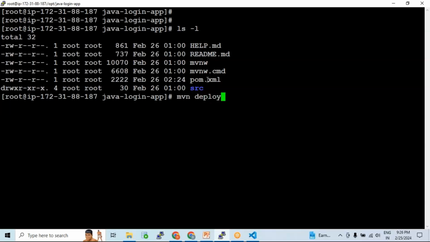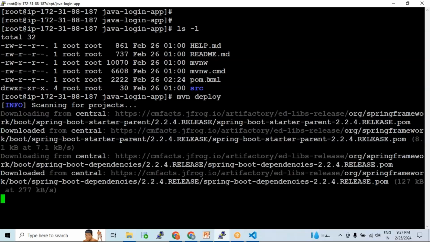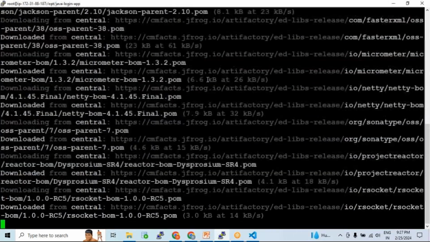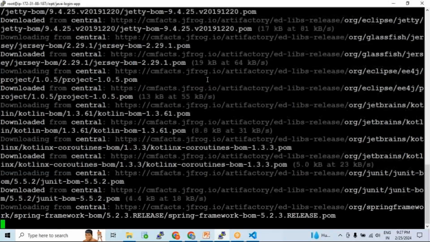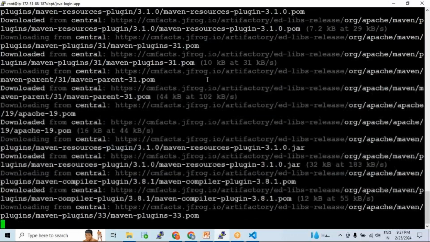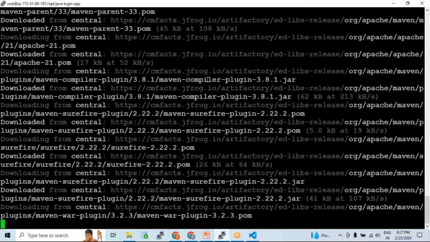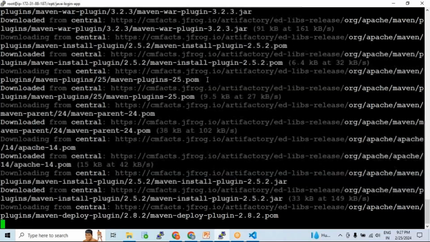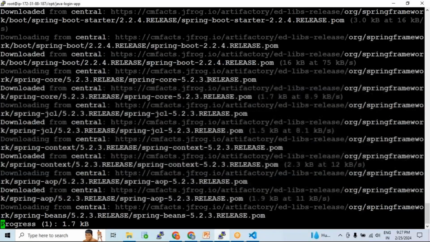So package is a command just for building. It will not use any JFrog. If you are expecting JFrog to be considered here and the artifact to be uploaded to JFrog, then the command will be mvn deploy. It will take care of the building as well as uploading the artifact to JFrog too. Now you see that it is actually trying to download the dependencies from the repository. From where is it downloading the dependencies, guys?